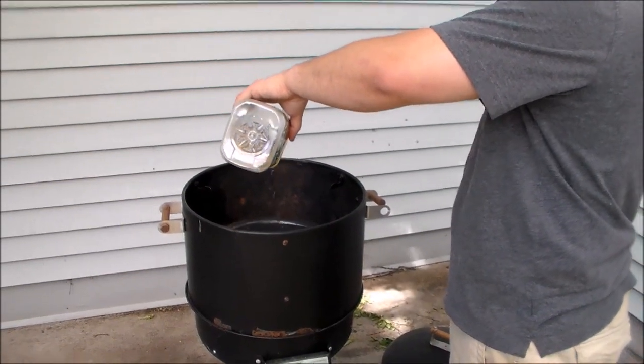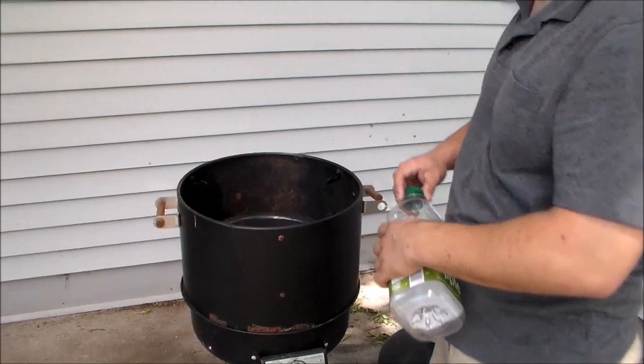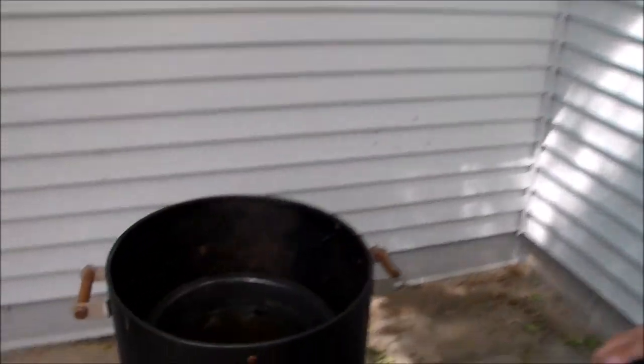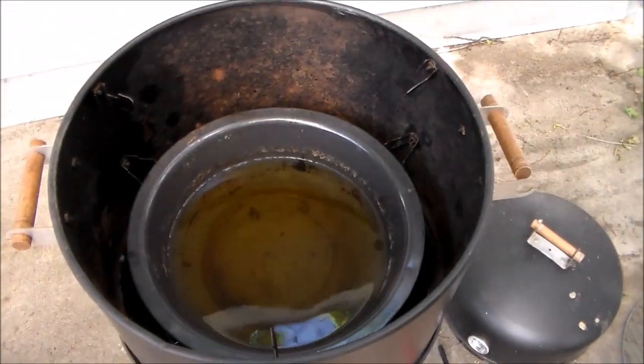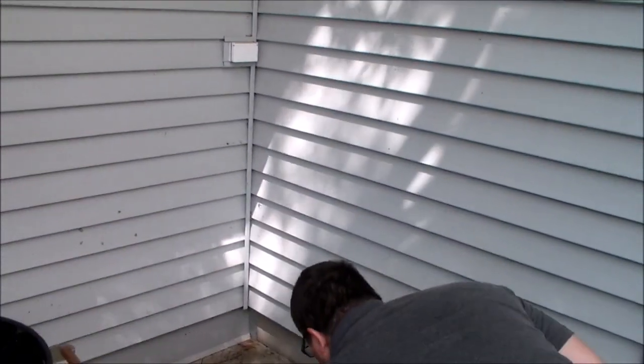Ooh, that smells good. It does smell good. Alright, now let's just put the whole thing in there. You can show them, Sam, what it looks like in there. So, at this point, I'm going to turn this down to about medium. And I'm going to put grate on it.